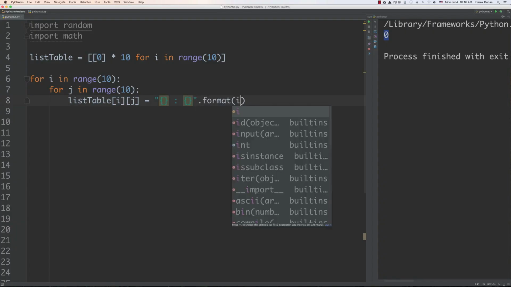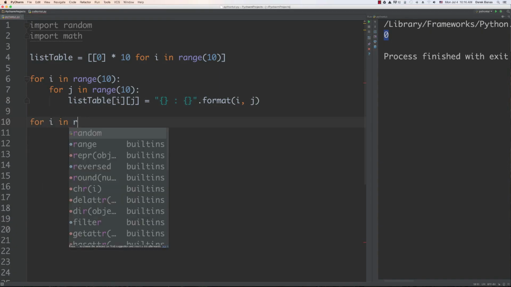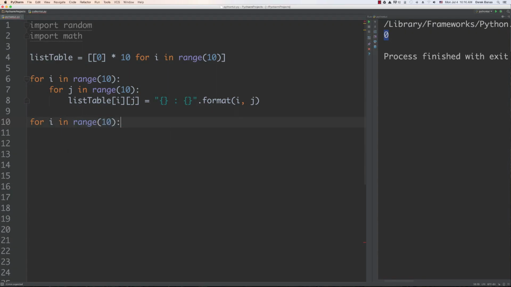So we'll say format and I and J, and then we can jump outside of here and print all of this information. So for I in range, throw a 10 inside of there like that. And then for j in range, throw a 10 inside of there like that. And now we'll print out all the individual pieces, and then you'll have a better understanding of exactly how the different changes in the index values are going to affect the different places inside of our multi-dimensional list. We'll do an I and then let's say we want to separate that with an or, just to show how those blocks are set up, and then a print statement for a new line.